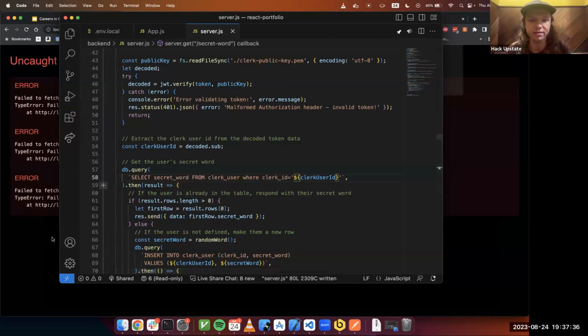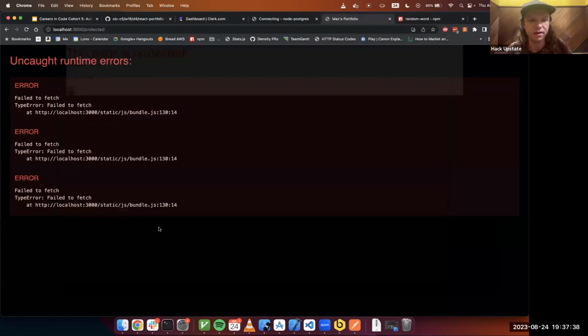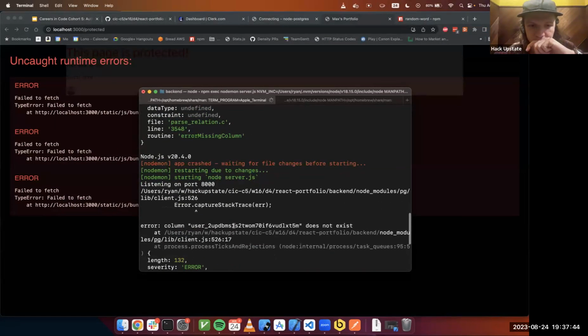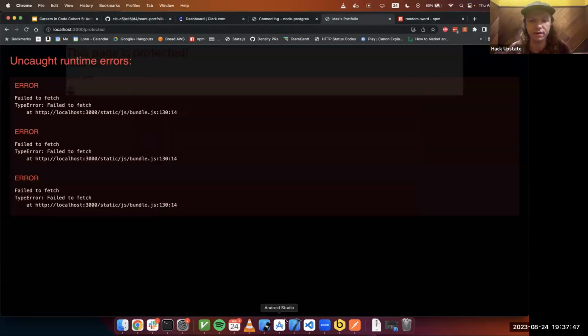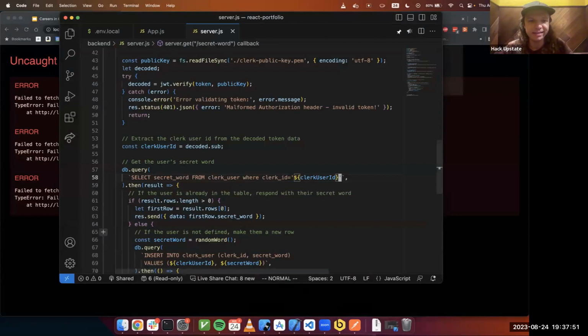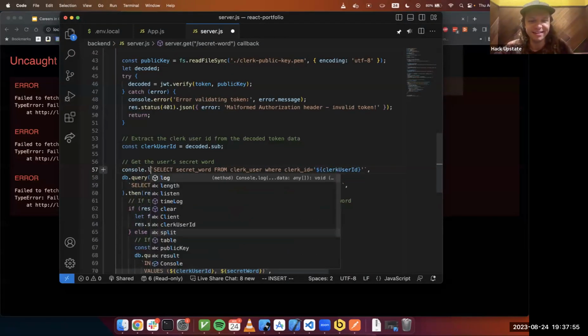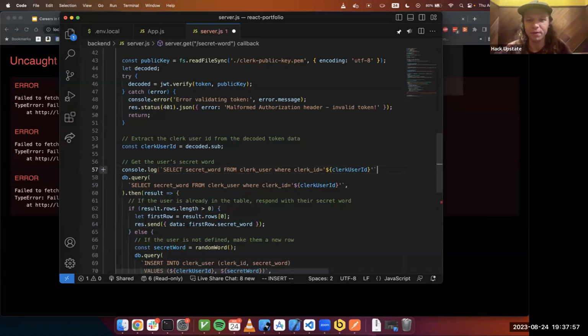Let's give that a shot. Oh, one more issue here. Column user that does not exist. I did test this. Let's print out this query and see what this looks like.